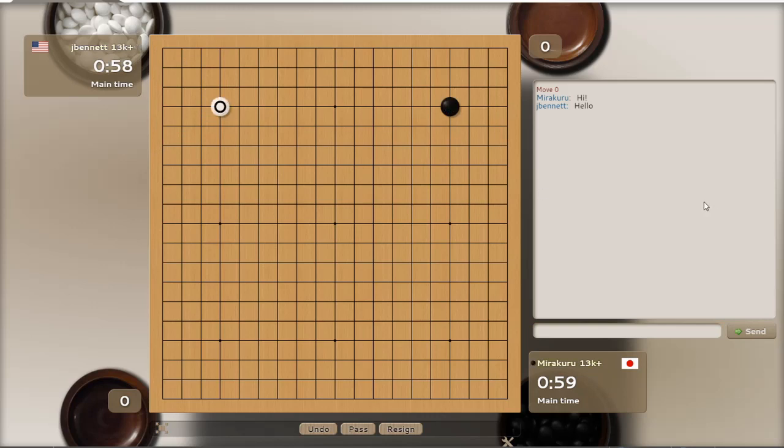And take a 4-4 point. He took a 4-4 point. He took a 4-3. I'll take a 4-4. 4 variety.